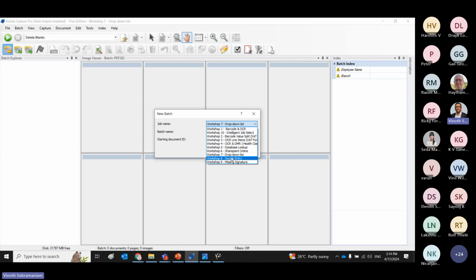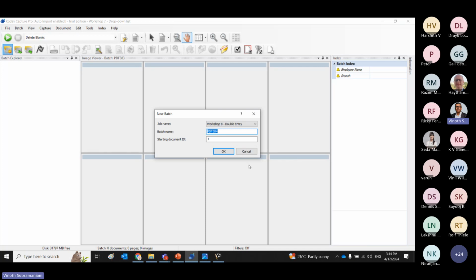So we will be doing double entry. The double entry is all about, for the financial sector, it's all about money and currency, right? You need to make sure that whatever amount you enter into the system is correct. So it's always safe to have two entries. One index person will make one entry, the other index person will check and also enter it. If both match, then it will process it. If not, then it will go to a third index person and so on. This is the safest way to enter the index fields, especially crucial index fields where money is involved.